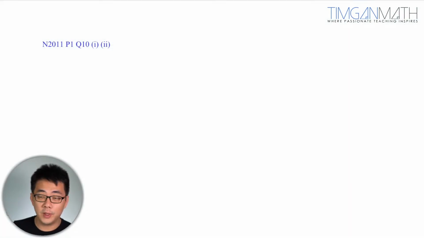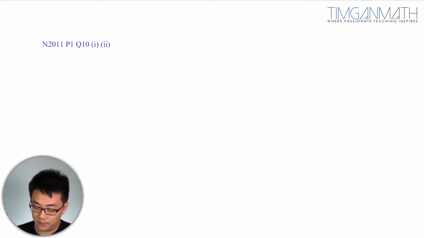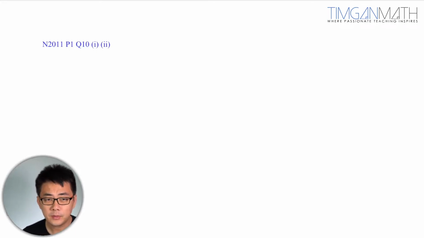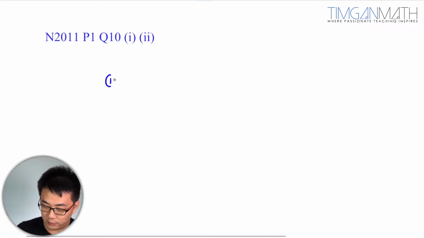Alright, so let's look at this question on complex numbers, taken from the year 2011, paper 1, question 10, part 1 and 2. This is taken from the actual A-level paper from H2 Mathematics. We are not supposed to use a graphing calculator for this question, as stated in the question, but we are told that the roots of this equation, z squared equals minus 8i, are z1 and z2.